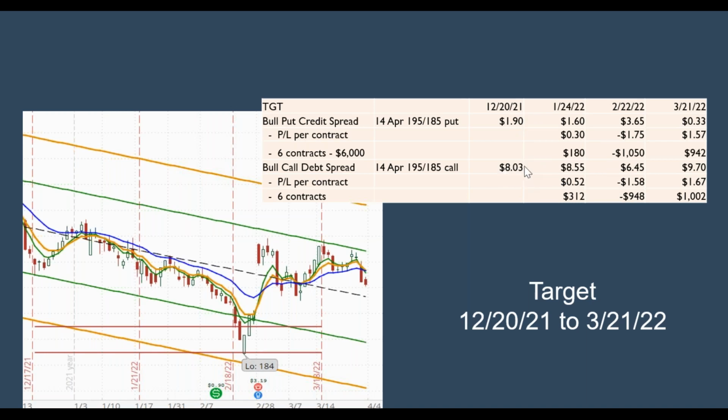This is the max you can lose, but really that's about the max I can lose here because it's a 10-point spread and I'm bringing in $1.90. So the max I can lose here is $8.10. Very close to what I have here on the potential loss, because this is what I had to purchase, the bull call. As we go through here, when you come over here, not much has happened. They're both about equal. Now it's gone in the wrong direction, and they're both losing about the same amount. And we finished just about where we were in the beginning, and you can see there's not much difference at all. So the only difference that I see on these two was that I am the seller. I'm bringing that money in.